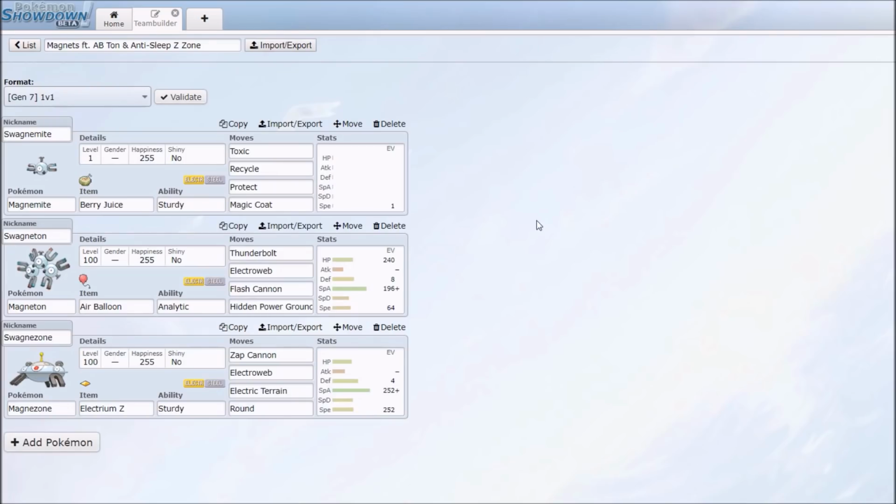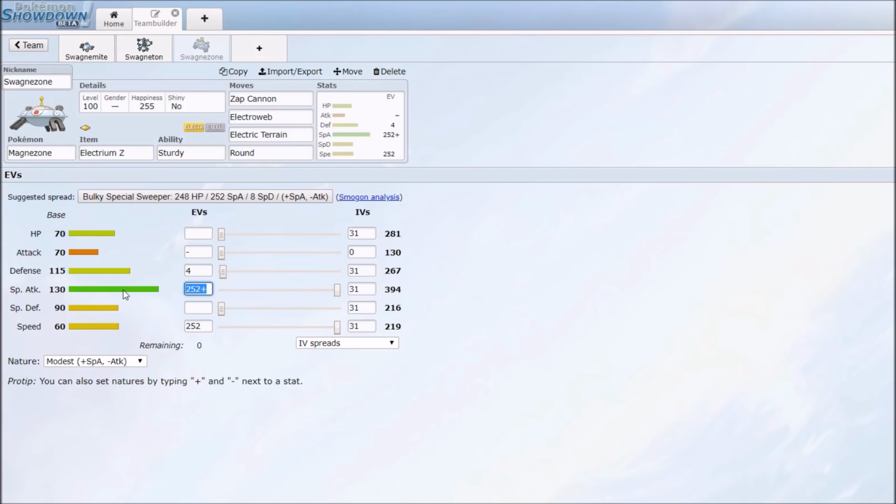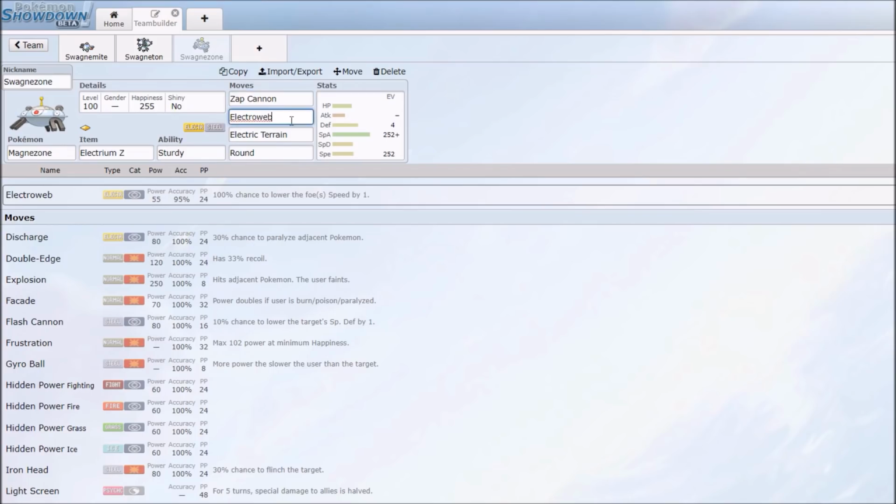This is the second version of the team. This is one with Air Balloon Magneton and Electrium Z Zone, and the reason for this is one that's just supposed to nuke things as hard as possible with Electrium Z. So we've got Z-Zap Cannon in combination with Electro Web for speed control, we have Electric Terrain to prevent sleep, and Round. What's Round doing here? It's actually a really funny tech. Round bypasses Substitute, so if you are up against a Jumpluff, this is the Magnezone set to use. Electric Terrain, as soon as you wake up from the first Sleep Powder, will prevent sleep again, and Round will bypass Jumpluff's Substitute, letting you KO it.